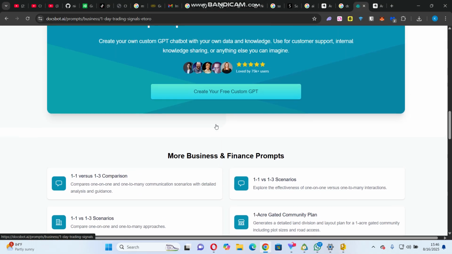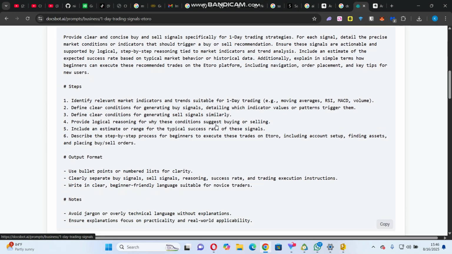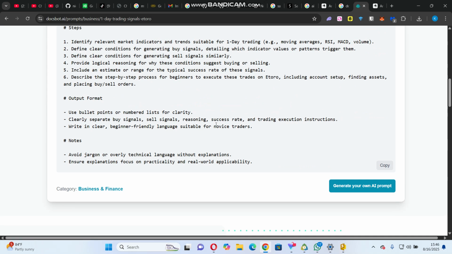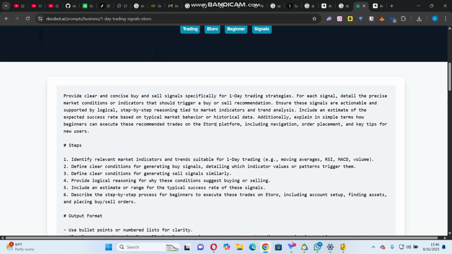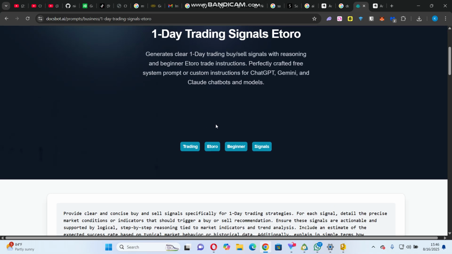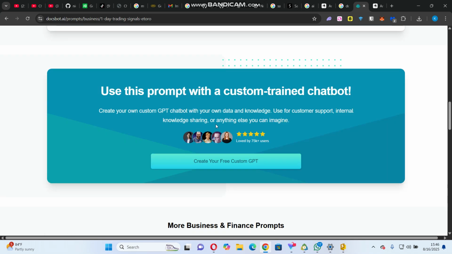When you go here, you can see a lot of prompts so that you can also learn how to write a prompt, because this artificial intelligence is good as long as you understand how to create a good prompt, because generative AI has its own syntax for how the prompt must look. If you follow that guideline, you can use this platform. It's called docsbot.ai. I use it a lot.